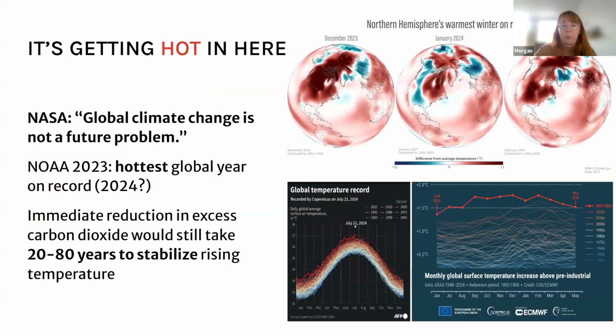And as we explore the possibilities and potential related to space ecology, it is important to discuss some challenges that we are currently facing on our own planet. So the IPCC stated that current changes in global climate are starting to result in irreversible trends. 2023 was the hottest year on record, and we are currently on track to surpass that in 2024.